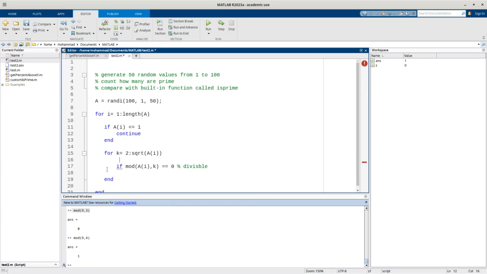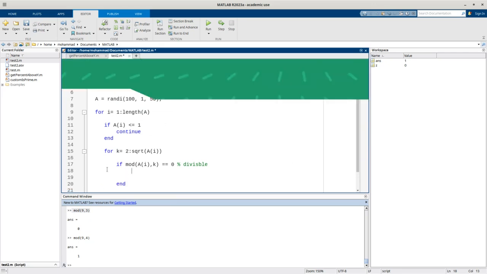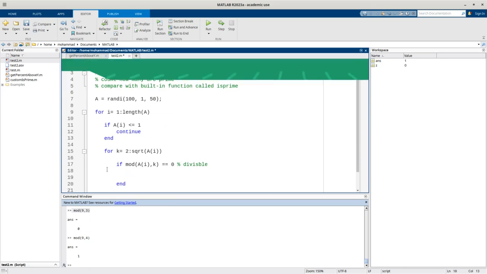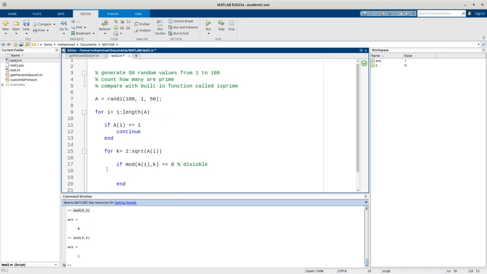If it's divisible, that means not prime. So now we need a way to basically tell that this one is not prime.